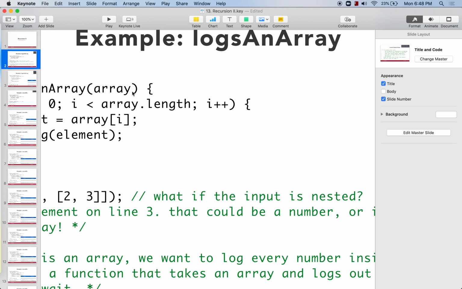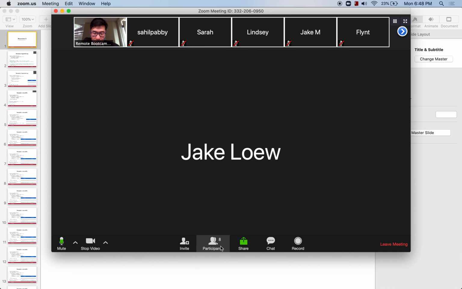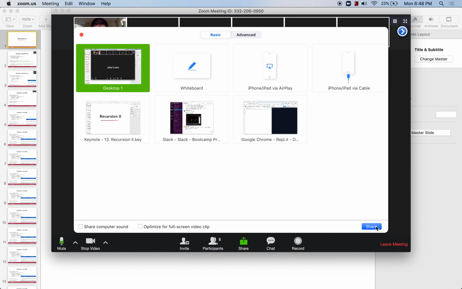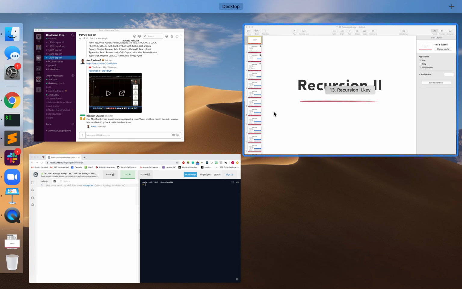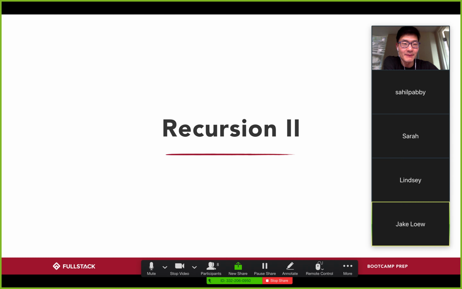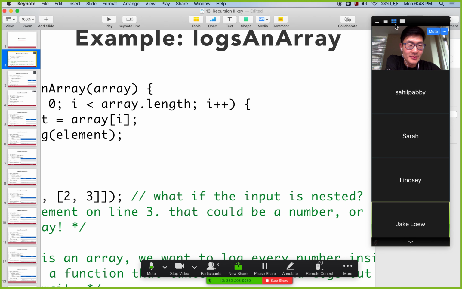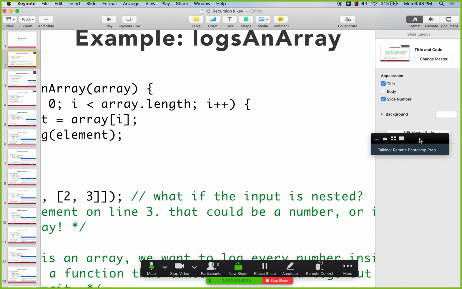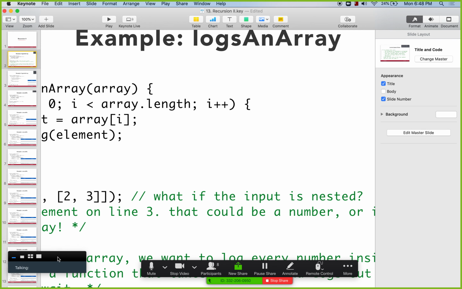The problem with this function really is that if I give you an array of just numbers, I absolutely am, and I'm not, and I apologize profusely for that. No, I realized that once I realized my green square wasn't up. Okay, can you guys see my screen now? Yeah, my bad, guys, and thank you for calling me out, whoever that was. Okay, great. Let me just move this. Okay, cool.